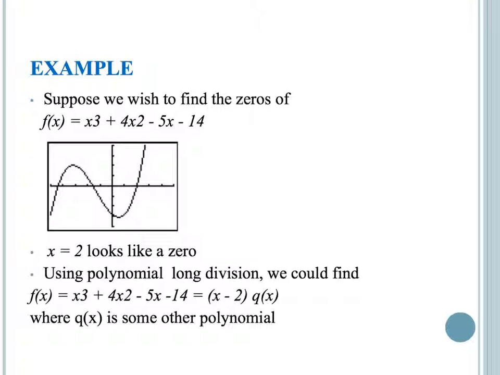If we want to find the zeros of this, we could use the p over q, finding the factors of 14 and the factors of 1 in front of the x to the third. And we will use our graphing calculator to help us narrow the search of what those factors might be. So if x equals 2, that 2 value there might be a good option to pick to use either synthetic division or long division in this case to find the reduced or suppressed polynomial q of x.